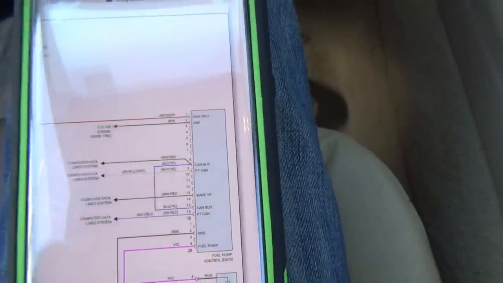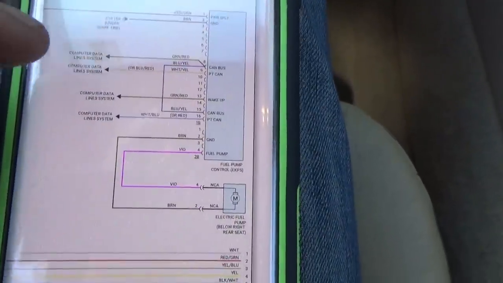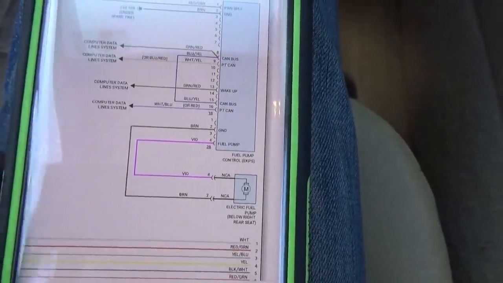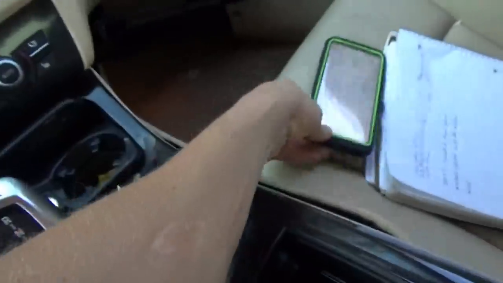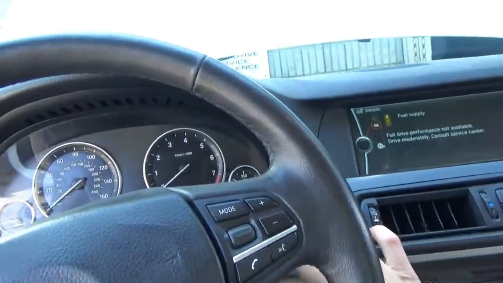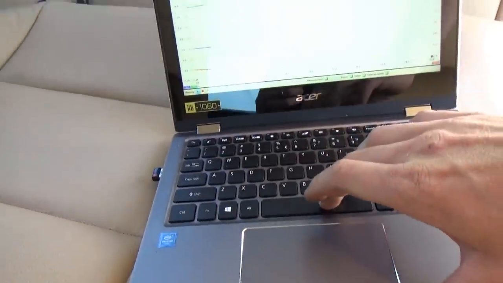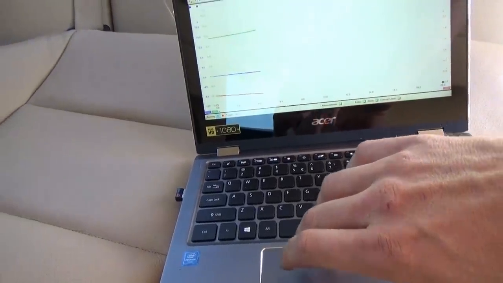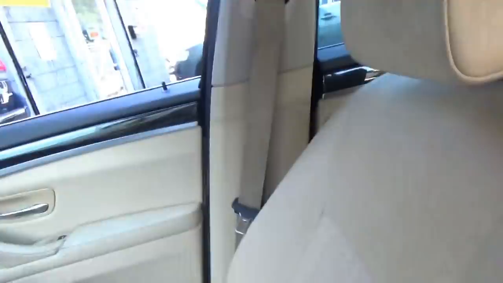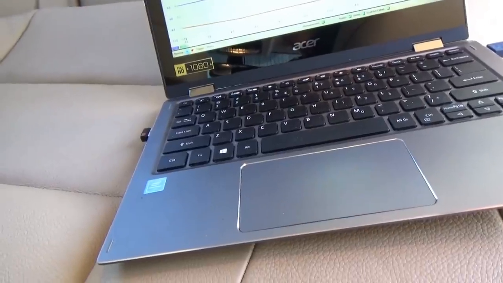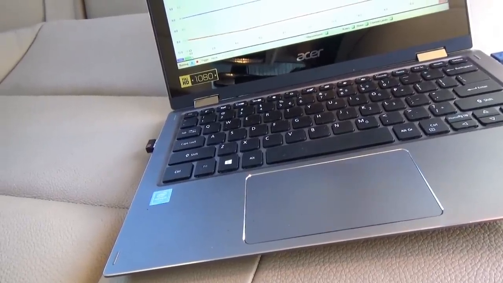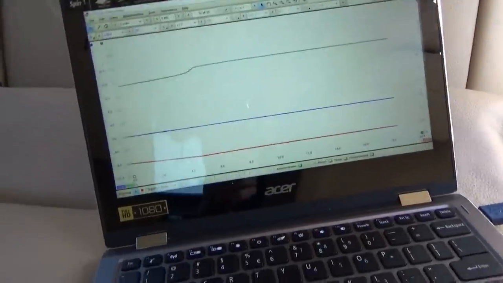Okay, that's good. Now let's start it up. I moved channel 3 to this wake-up signal. I want to see if it's a module problem or if it's a problem with the controls to the module. Okay. So it's off right now. And look, our wake-up signal, the green trace, is actually high. So the wake-up signal is there.